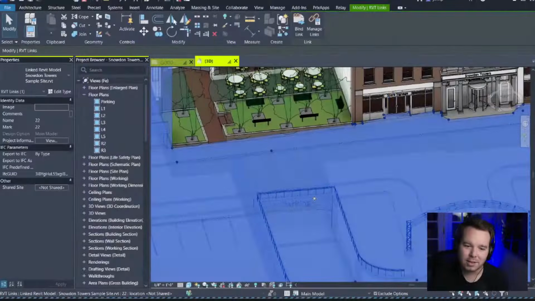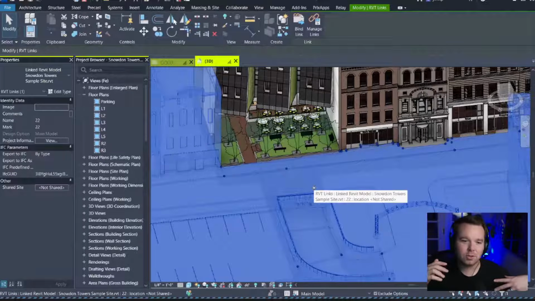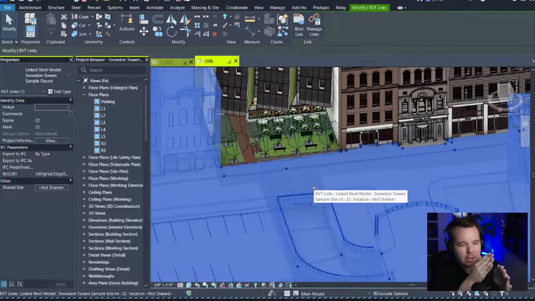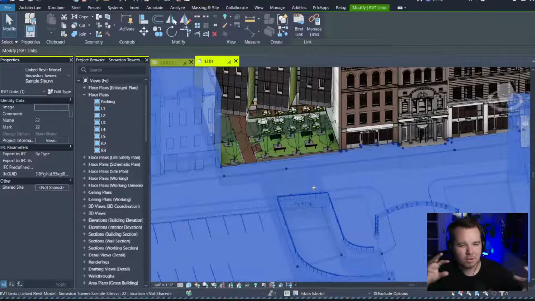Oh, of course. So if you move the link and it's not at origin and you do wall location, it will be off even though you align them manually, because the transform of the link, these nodes take care of that for you. So they auto-transform them to where they physically are in the model, not where they were linked in originally. I don't know if that's a good thing or not. We don't want people moving links. Guys, don't move your links. Yeah, we don't want anyone moving them, but we also don't want Dynamo to fix it if they move the links. If someone links it in and then moves it to the correct spot, and you don't use the transform, it'll show up in its original spot. So it's just this whole headache.